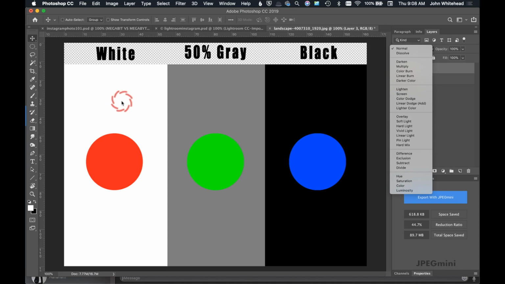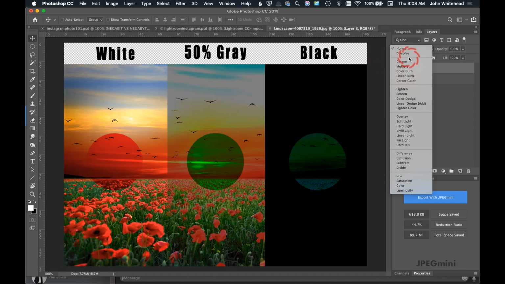So in this case, notice that we have white. So when we go over darken, everything in the layer below white is going to be darker, so you are going to see that. In 50% gray, a majority of the pixels in this image are darker than 50% gray, so you're going to see that. But however, where there's ones that are lighter, you're seeing gray. Almost nothing in the layer below is going to be darker than black, so it's overriding that.